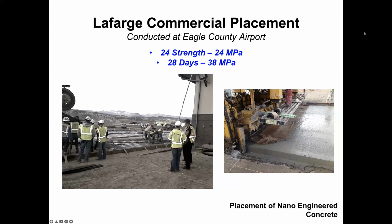Yes, Dr. Liu has done a multitude of the 1585 tests. That's one test that we've been doing for Indiana Department of Transportation for their validation. And for those of you who don't know what that test is, it's a capillary absorption test, and you're taking like a 4-inch diameter puck that's 2 inches tall. You're sealing every side except for the flat surface that's going to be facing the water. You put in 3 millimeters of water. It's a 7-day test where you're measuring basically a mass gain, and it translates back to this capillary intake because you're going against the force of gravity. You kind of draw this water in based on the pore sizes and the connection between pores, the pore connectivity.